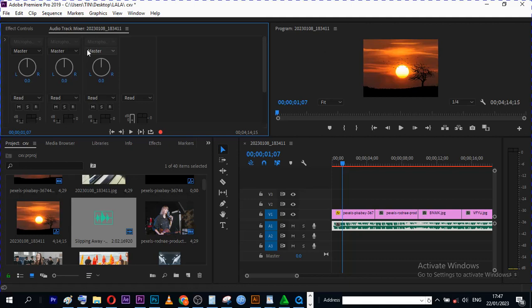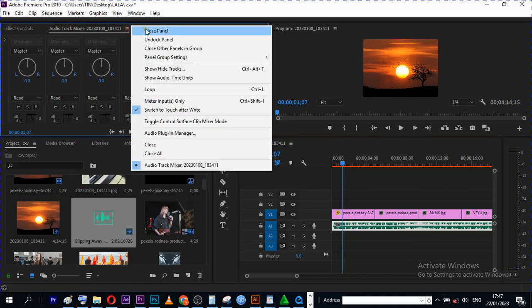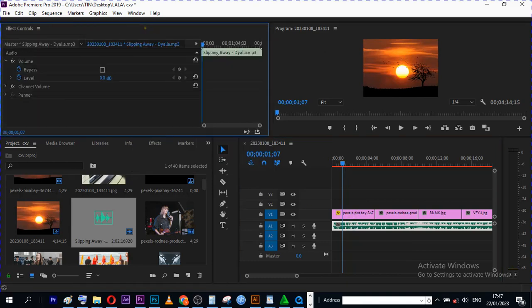Remember we said that we use this to decrease the audio. So we close this panel because we don't want it now. Now what we do after selecting this is the normal. You go to Volume, then from Volume you click that arrow.